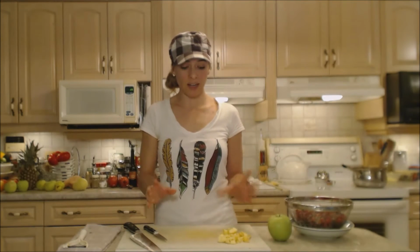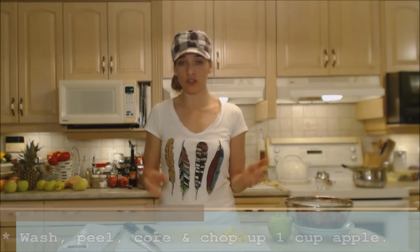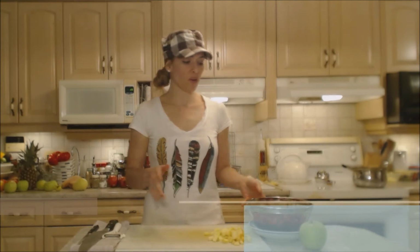In the meantime, I'm cutting up some apple. I'm gonna use maybe about a cup of diced Granny Smith apple. You can use whatever kind of apple you prefer. Okay, this has been going for about 4 or 5 minutes.